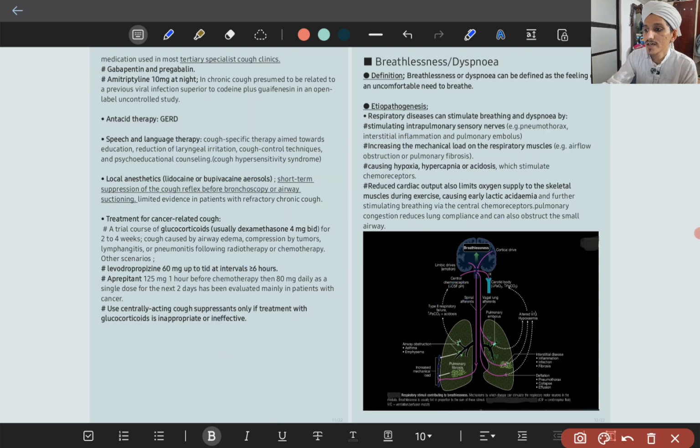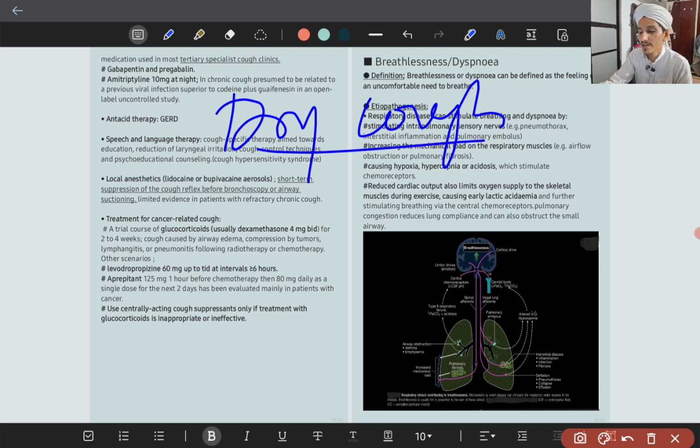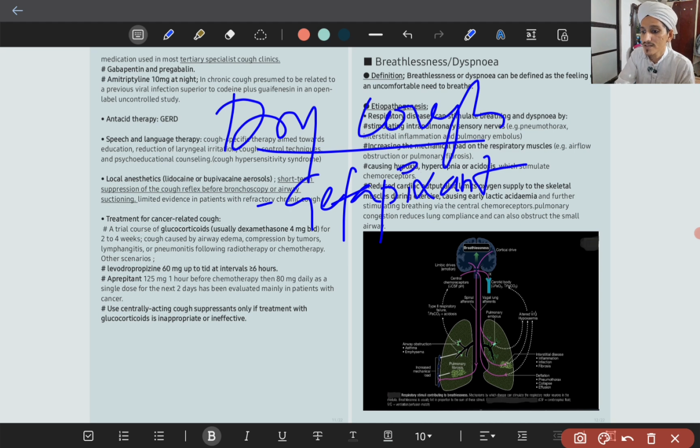In dry cough, symptomatic treatment: even after treatment of the causes of dry cough, if the cough is not subsiding, then you can consider central or peripheral cough suppressants. In peripheral cough suppressants, there is only one FDA approved drug, that is gefapixant, and it is not available in India, it is available outside. In India, you can have levodropropizine. This drug also acts on peripheral nerves. This is available in the Indian market as syrups, and I have used this also.